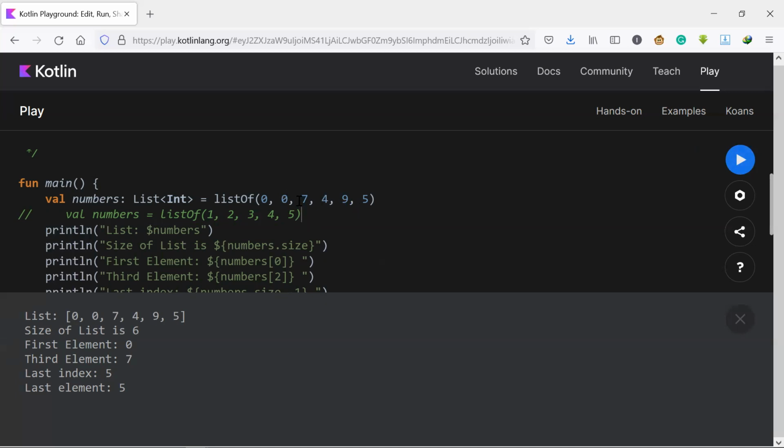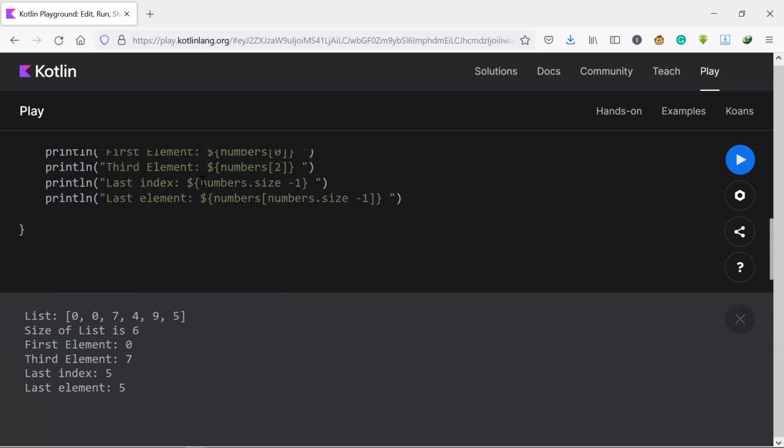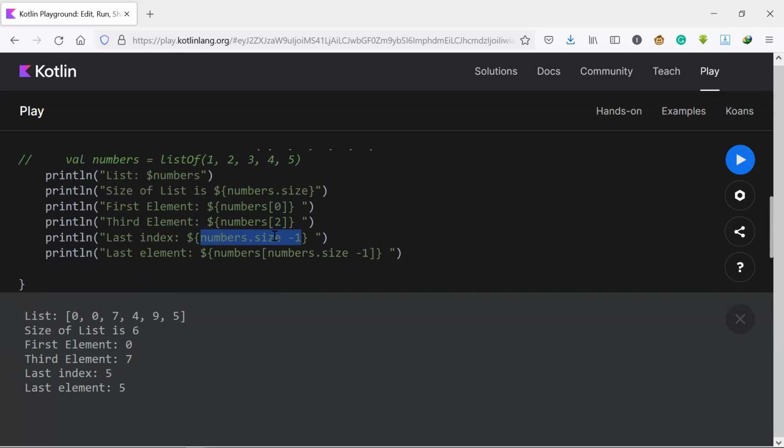That's the last position here. And then the last element is 5 also, because here we get the size, subtract 1, and whatever we get, we use it to get the element. So I think that answers your question.